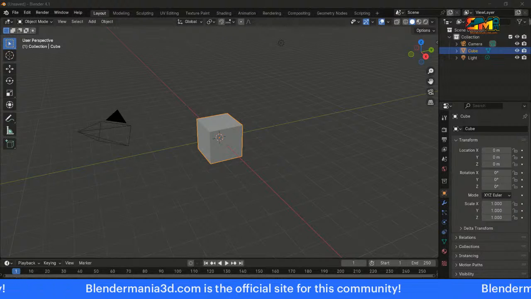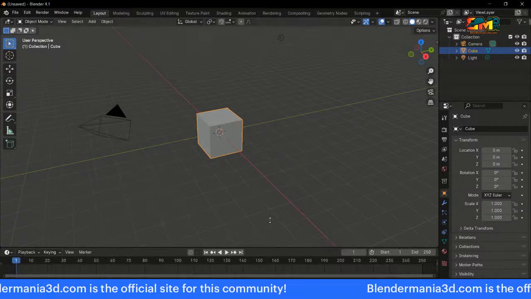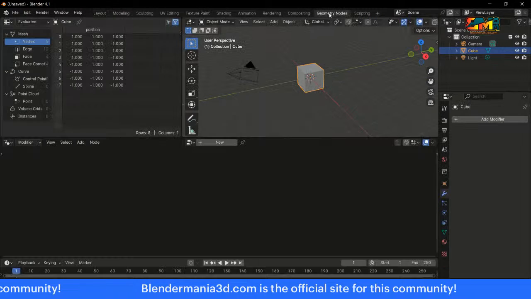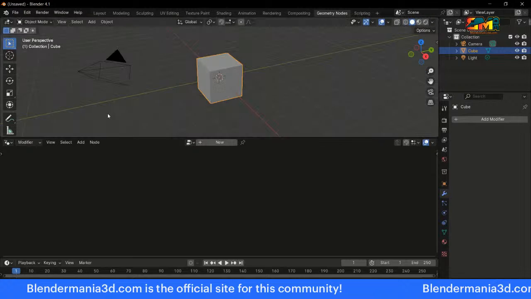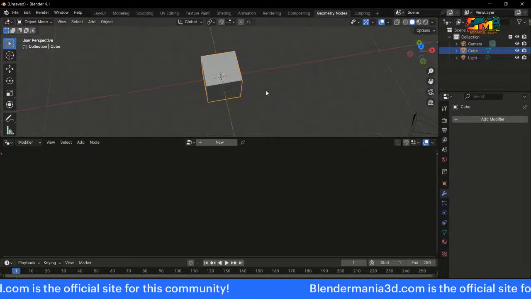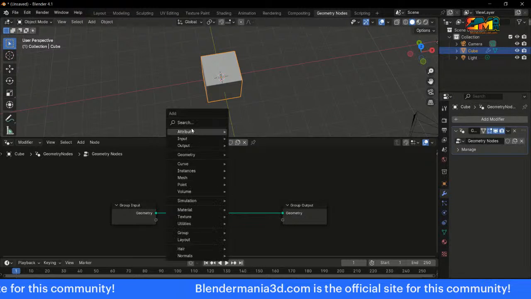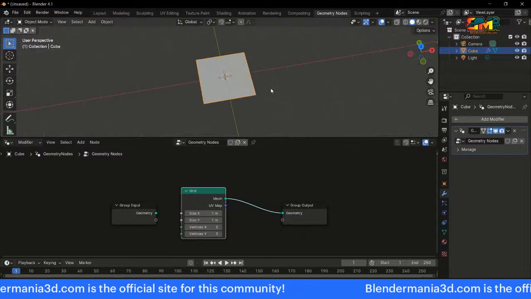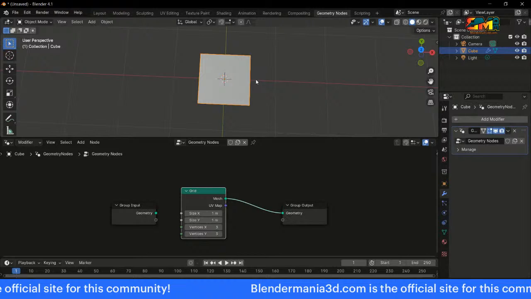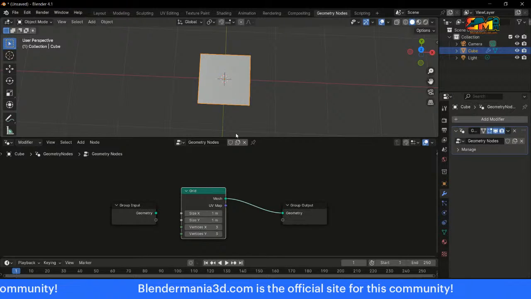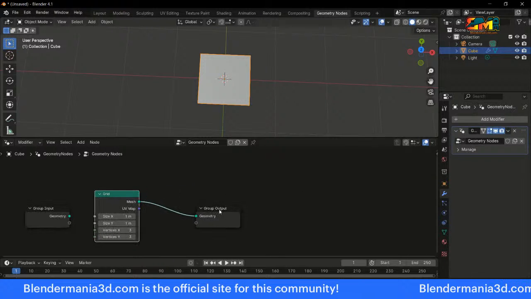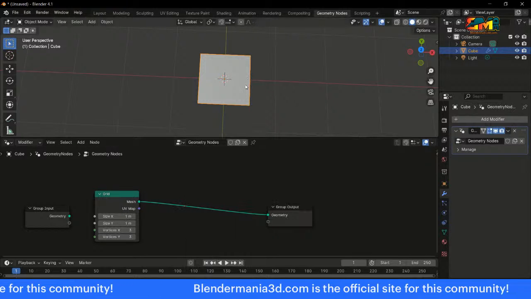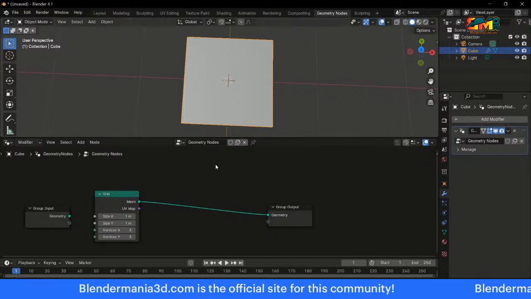Okay, there we go. All right. So to turn each edge into a window using geometry nodes, very, very easy. So all you want to do, obviously, go to geometry nodes. And here I'm going to add a new geometry nodes, and I'm going to add a grid right here. So here, to turn each edge into a window, and again, I'm not exactly sure how you want to turn it into a window, but right here, basically, we want to create a point on each of the edges.